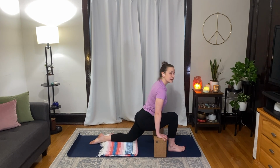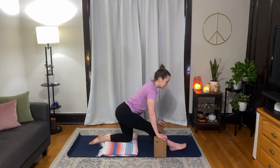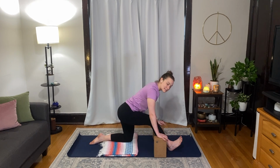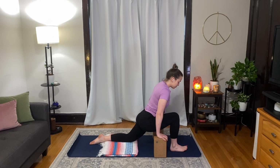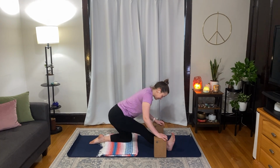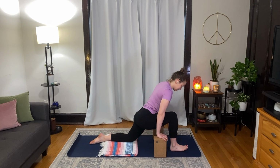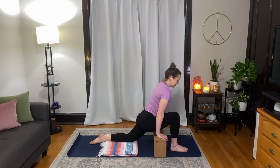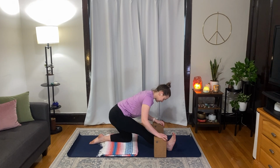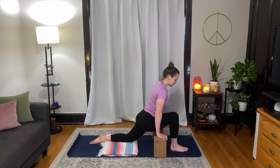Feel it in the left hip flexor. Exhale, shift it back. Feel it in the back of the right leg. So a couple more just like this. Notice what you're feeling. Move with your breath. Do one more of each.